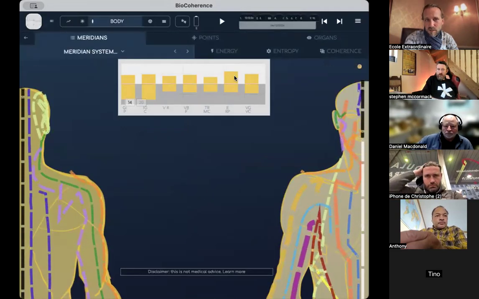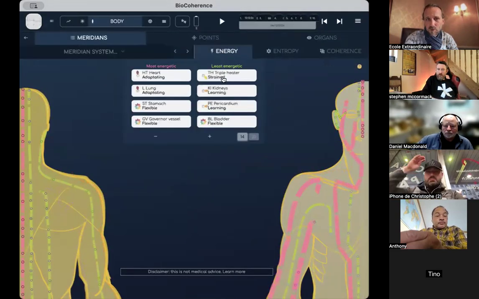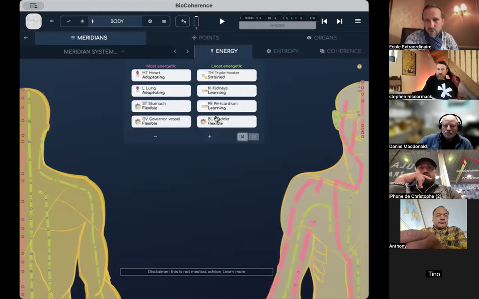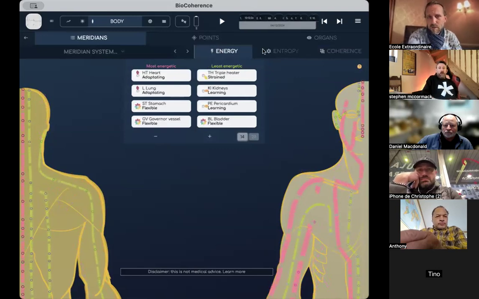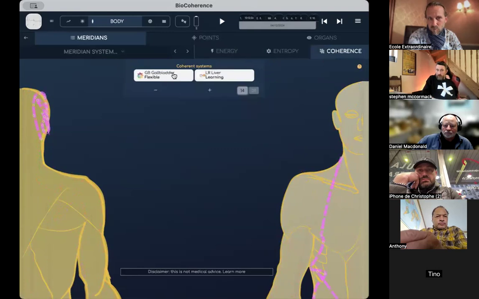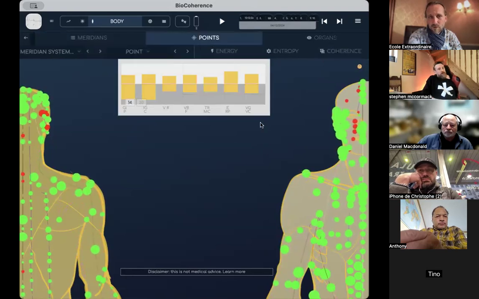For instance, in the different meridians, when you go to energy, entropy, and coherence, my first approach was to take the priorities here. It means the most energetic and least energetic ones, the most agitated and most static ones, and the ones that were moving together. This was a computation that we did for meridians, for points, for organs, etc.